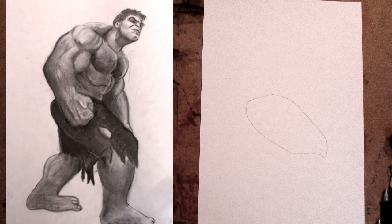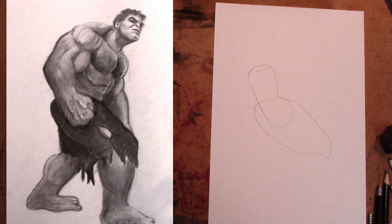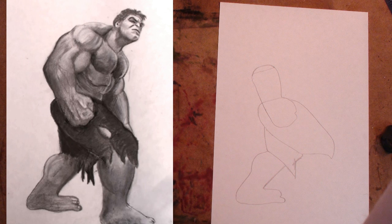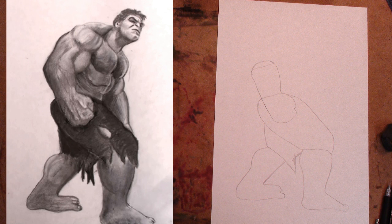Step 1. Draw the oval for the leg. Step 2. Add the forearm and the fist. Notice where it fits in the leg shape. Step 3. Add the shape for the torn clothing. Step 4. Add the shape for the lower leg and foot. Step 5. Do the same thing on the other side.